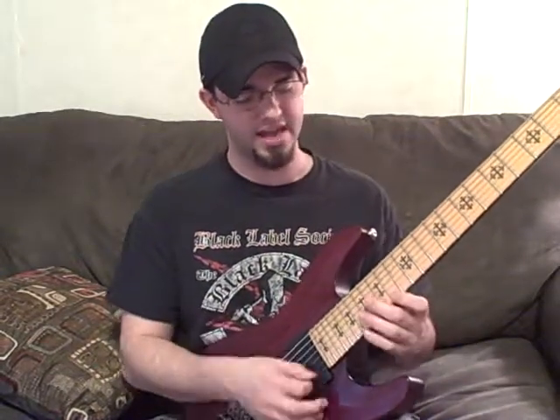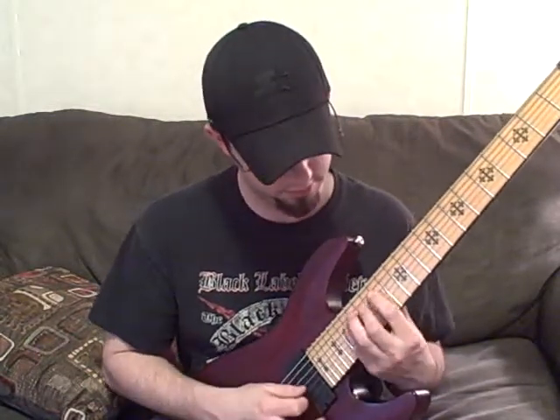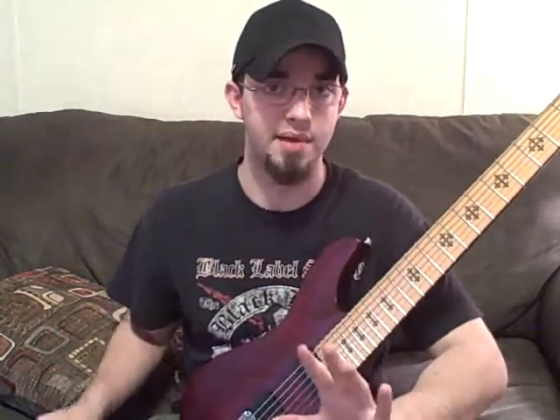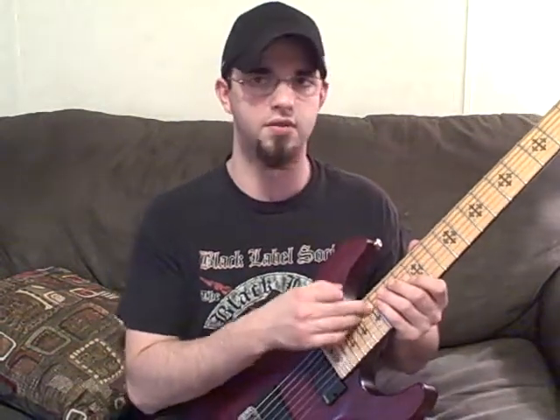That's all I'm doing for the rest of this lick — just taking that hammer-on position, moving it up a half step, and then descending B major. In my mind, that's the second half, or the second chunk — I have to think of it to stop there. It goes into C-sharp major and then to Eb major. I don't do anything with cool transitions on the low side, so that helps me keep it separate.